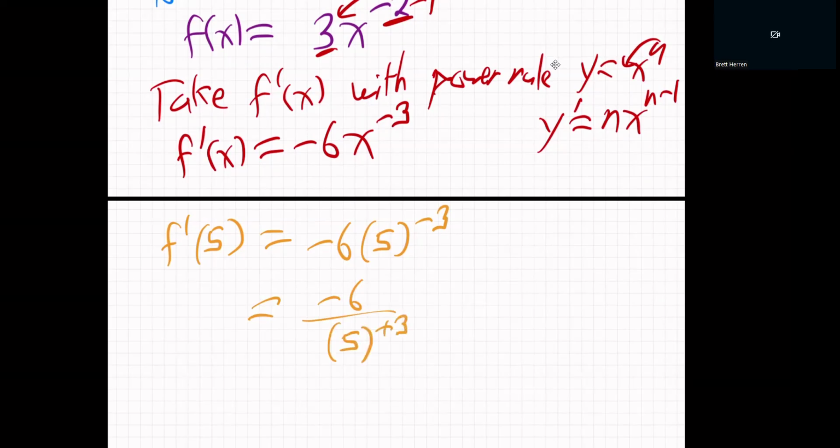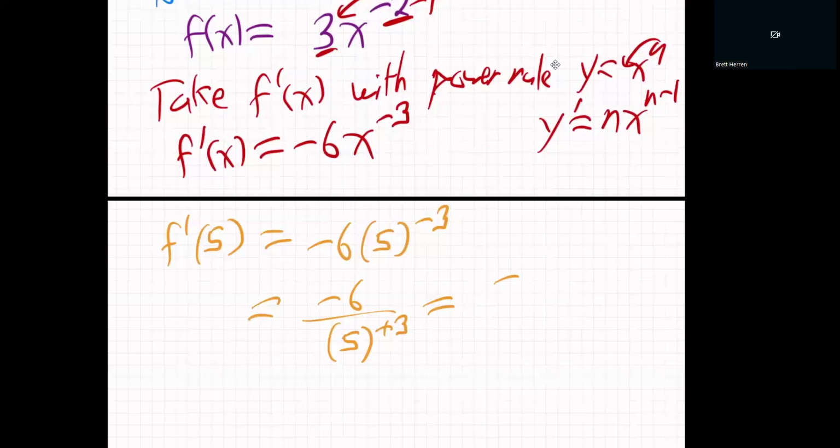Want to be comfortable with negative powers. They're going to come up a lot. So negative powers are unhappy where they're at. They want to jump to the other side of the fraction. If you have a negative power on the bottom, it'll jump to the top, then become positive. If you have a negative power on the top, it'll jump to the bottom and then become positive. After they jump, then they're happy. They're negative, unhappy where they're at. They want to jump to the other side, become positive.